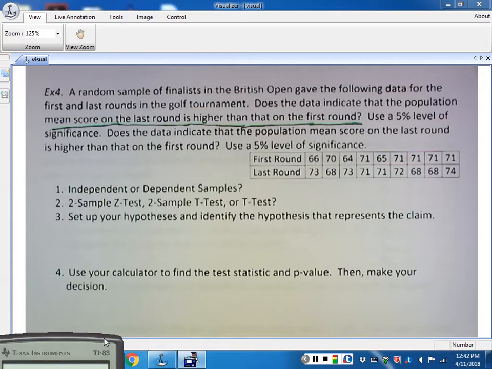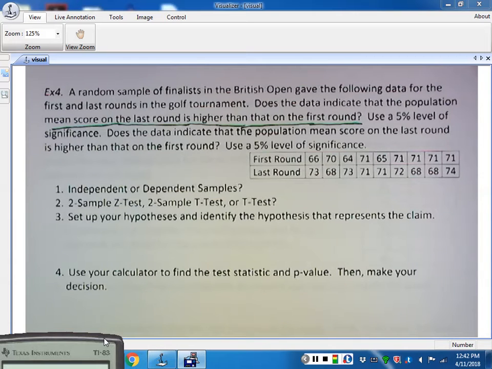I do know that generally your score on the first round is usually your better score. That's from talking to people I know that do play golf. They tell me that's the case. Now, to me, it would be logical that your score on the last round would be the better score because you've already played the course once and you know what the course is like. But I don't know which one's true.